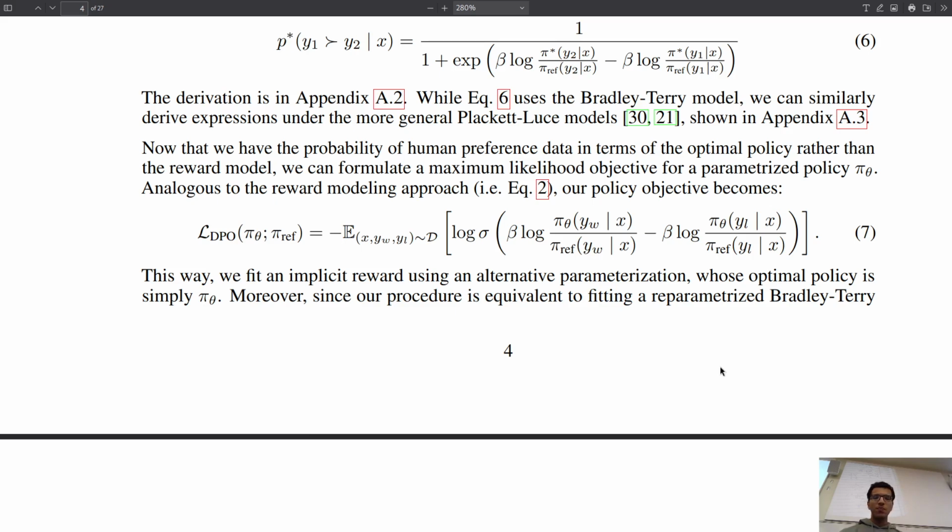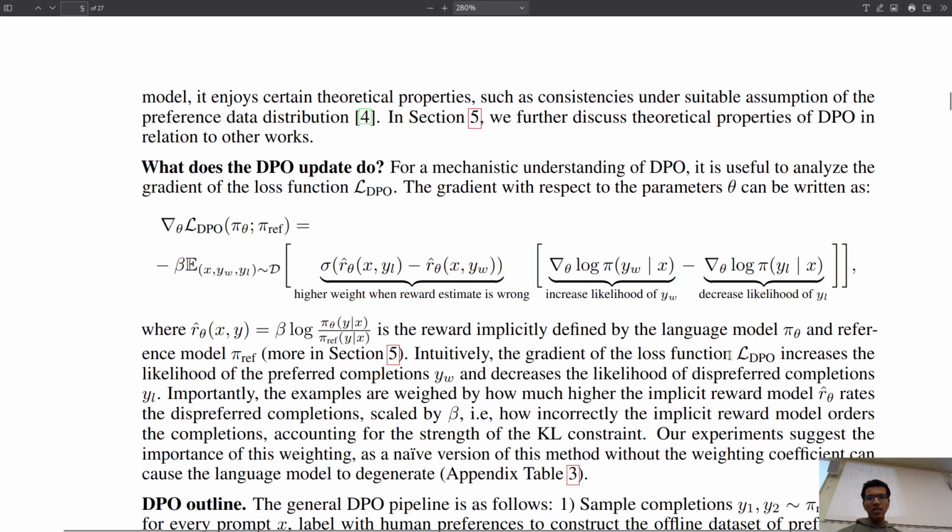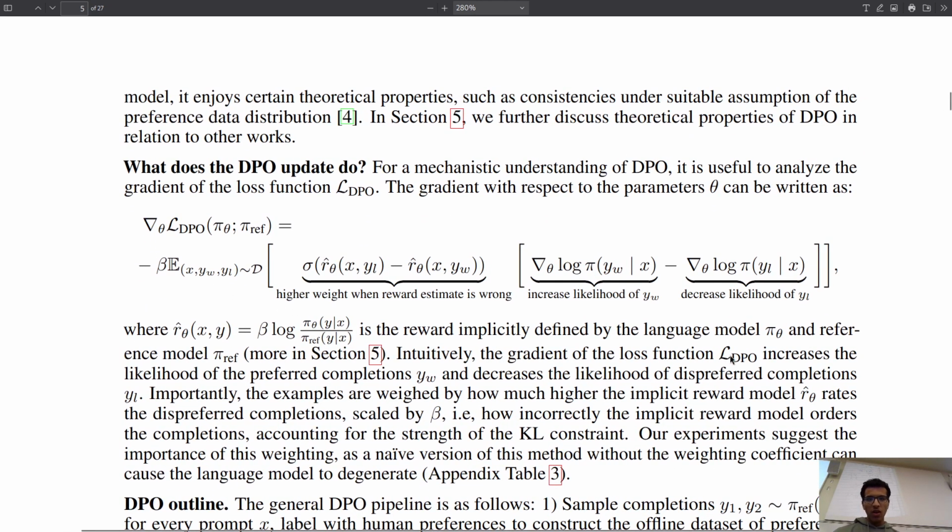Right now, we're taking the winner and loser. We're trying to make them far apart. Here's the mechanistic breakdown of it, which is actually quite helpful. So we have the DPO update, right? The gradient that we compute over the loss function. That gives a higher weight over it. Also confusing here, right now the R is coming up again. When we're looking at the gradient, we get rid of the R. We created this optimal R.